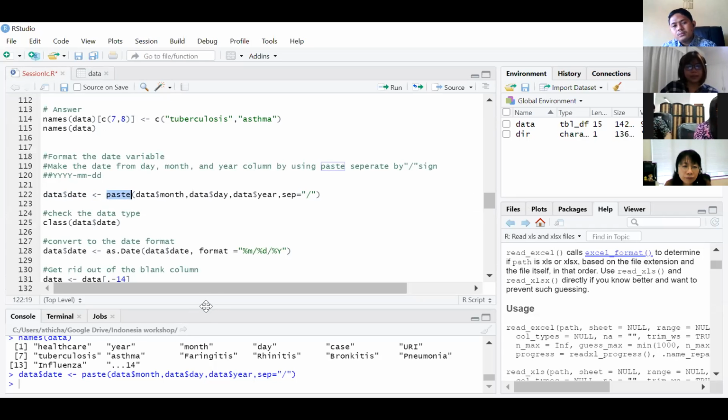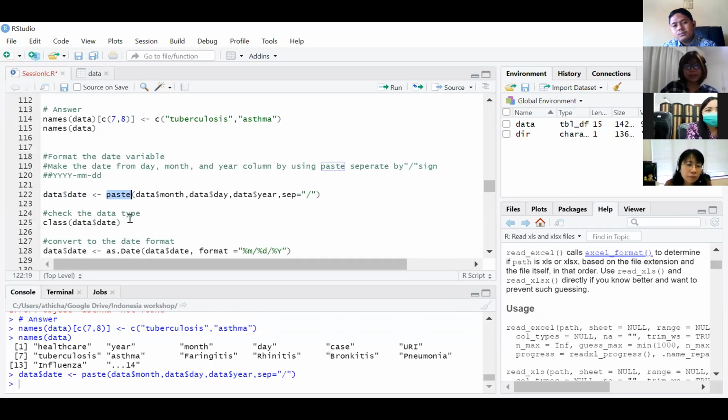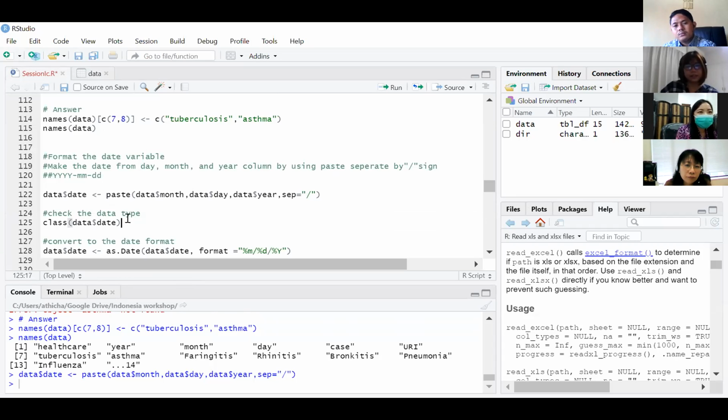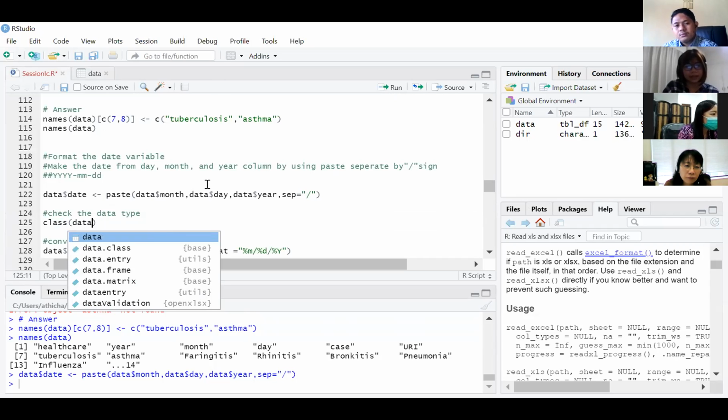But if you check the data type of the date, you can run class and put the data.